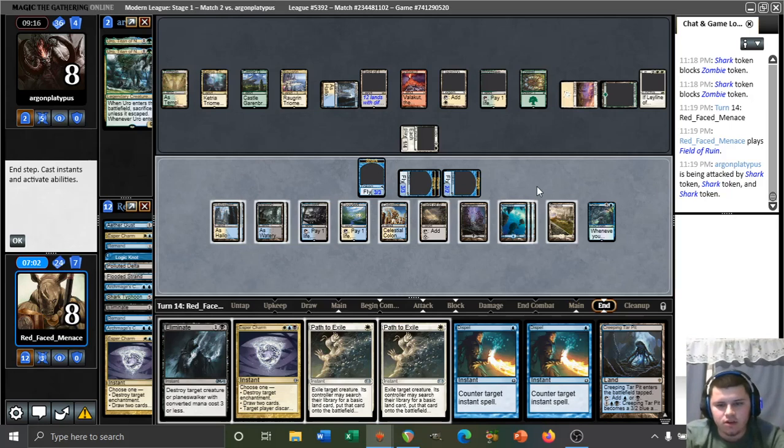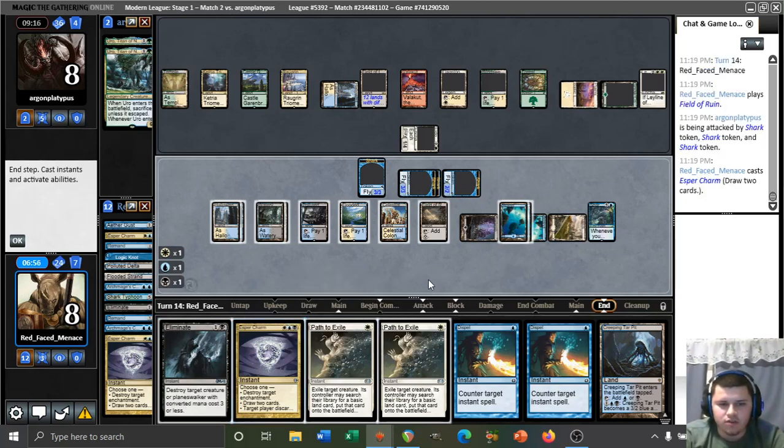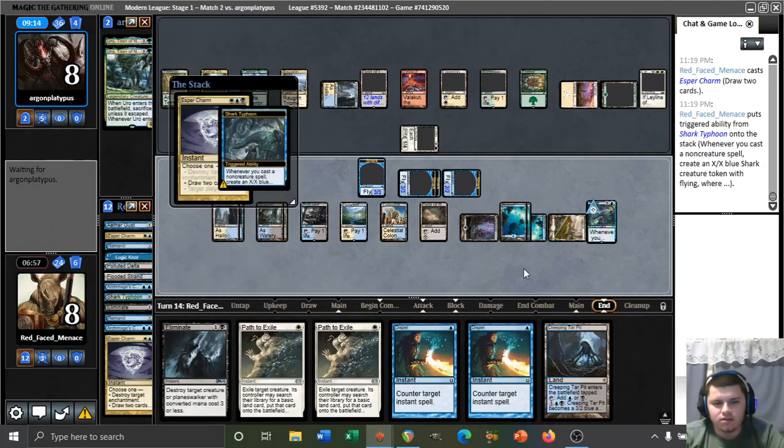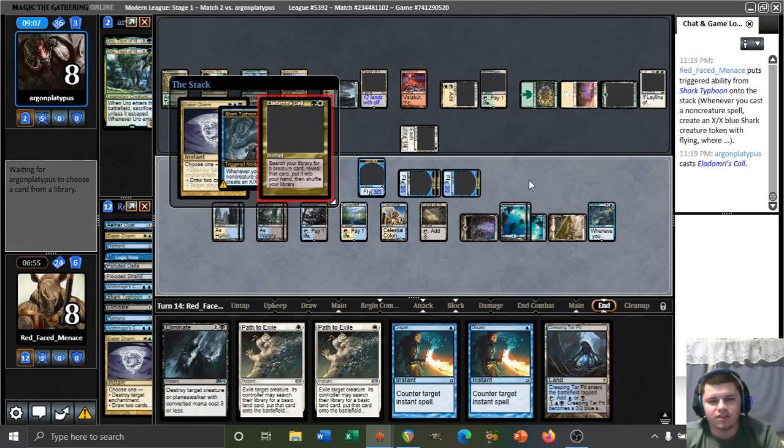Yeah, let's... Oh, well, let's cast our one spell this turn, I think. Our opponent probably doesn't have an instant that punishes us, so let's draw 2 cards. Uh-oh. Do they have an instant that punishes us? Eladamri's Call. That kind of punishes us, I guess. I guess they can get a Titan into play now, but all of our sharks have flying, so they get a Dryad and start playing land drops, that could be a problem.